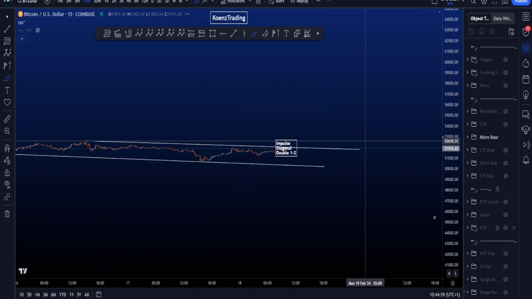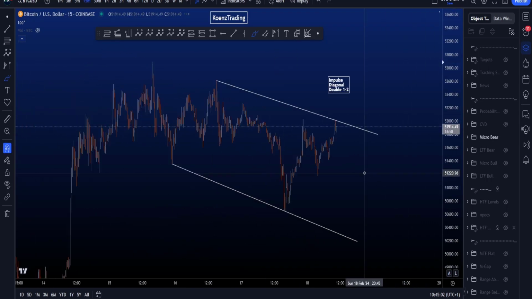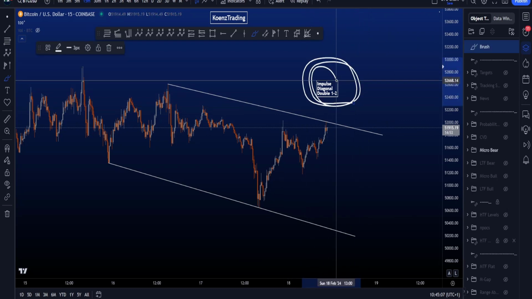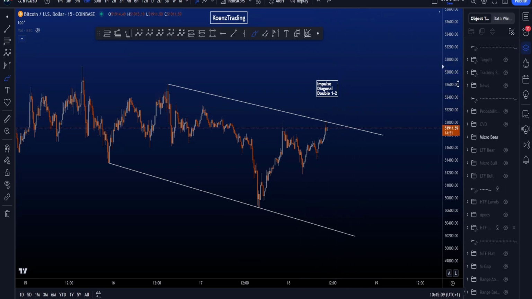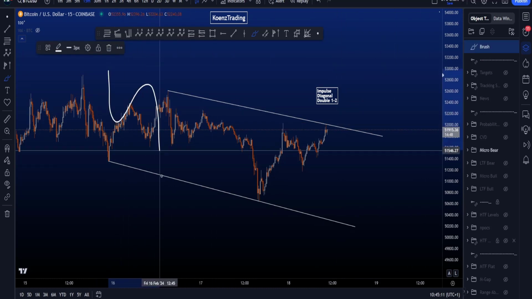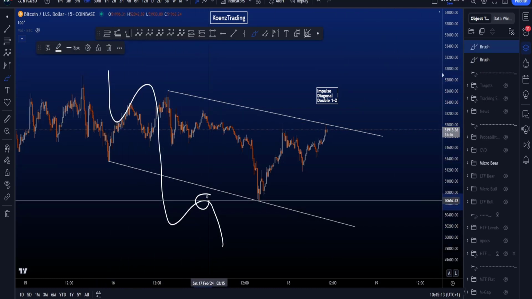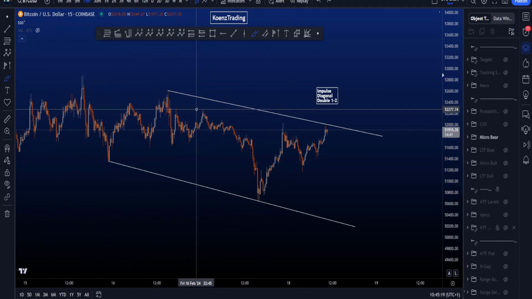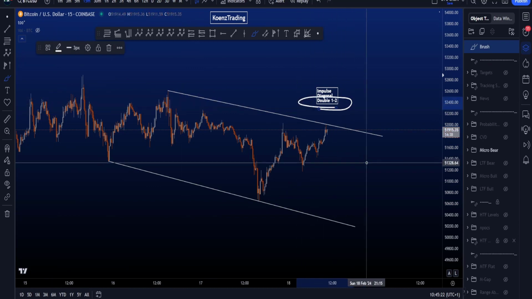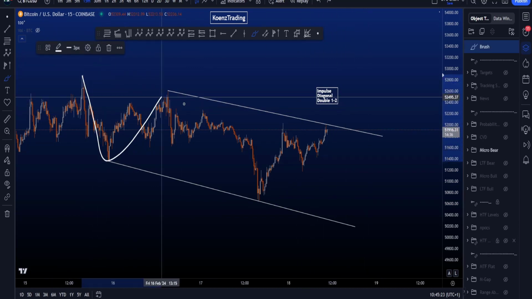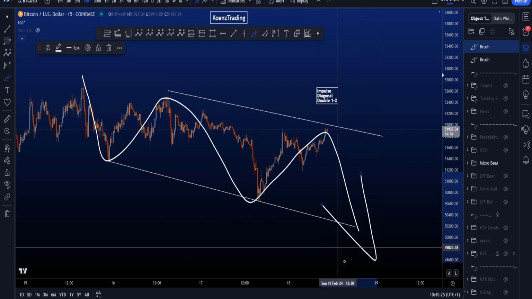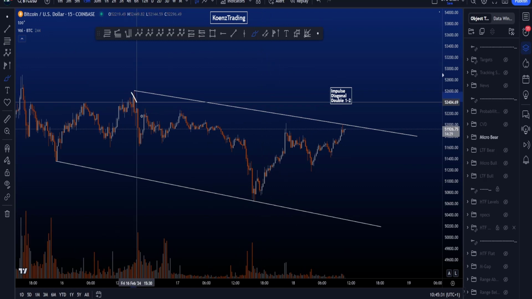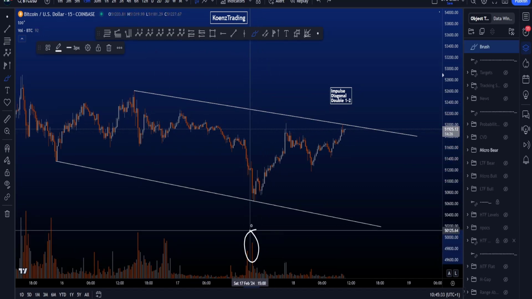Now, as mentioned, if we are looking for wave C to have ended, then we're looking for an impulsive structure to the downside. There are 3 options that we have: an impulse, a diagonal, or a double 1-2. For an impulsive structure, we're looking for 1, 2, 3, 4, 5. We don't want overlap between 4 and 1, but as you can see over here, there is lots of overlap, so that has a low probability. If we're looking at a double 1-2, where we have a wave 1, 2, 1, 2, and then we will eventually want to see a wave 3 to the downside, also lower probabilities because of the 3-wave nature that we have over here and price ending on the highest volume.